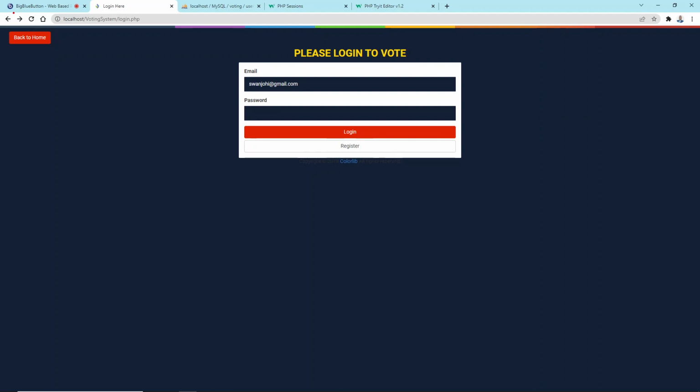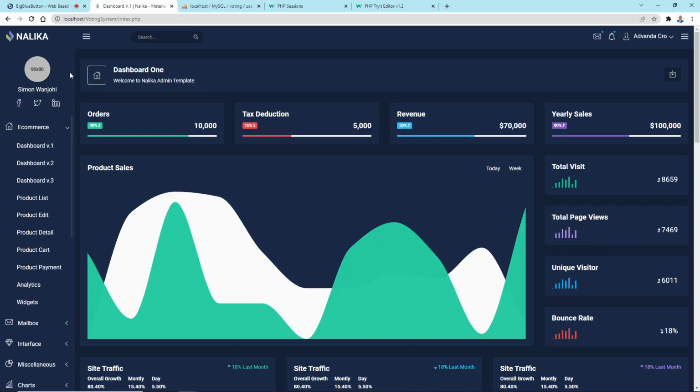I'm doing that using the forward and back arrow on the browser. Now I can go forward and it will take me back to the index, and it's going to show me Simon Wanjohi, because I have not logged out. This session was not destroyed.